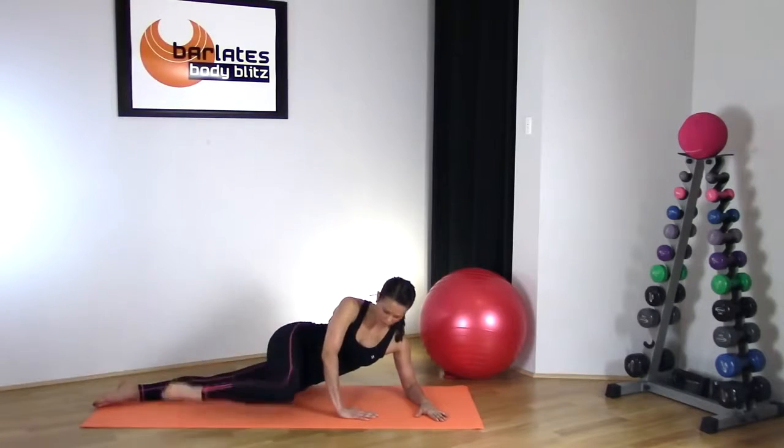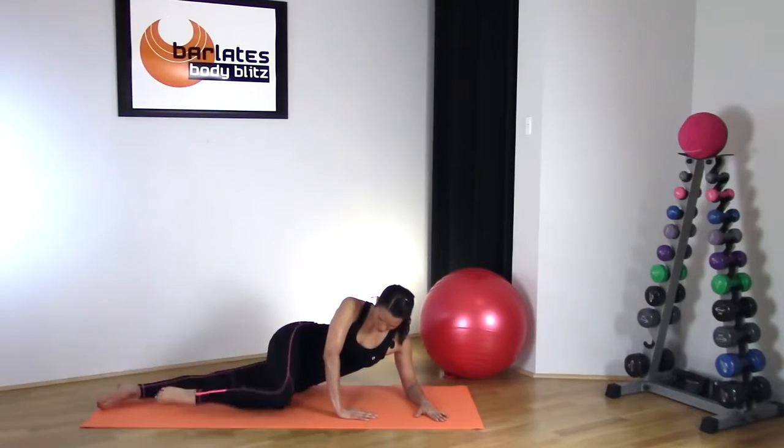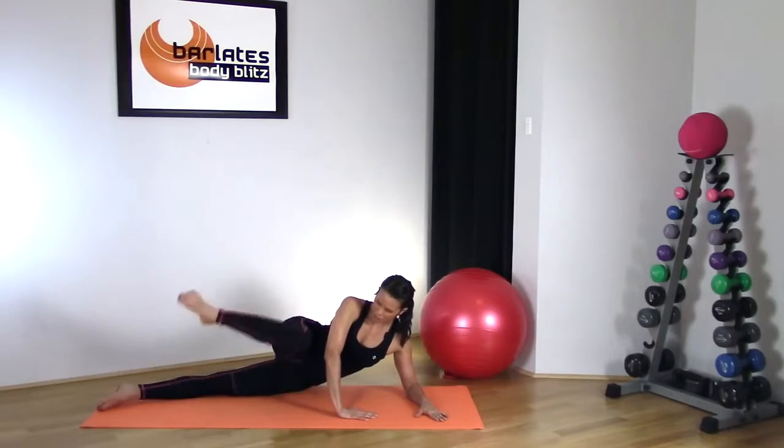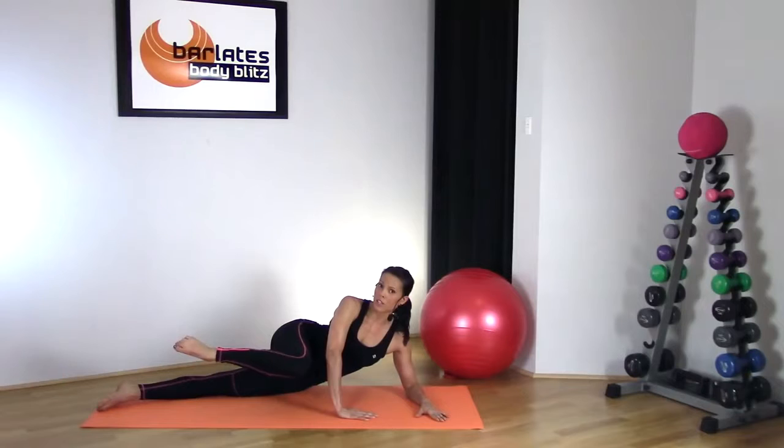Down and up. So remember to lean into it. Squeeze that bottom leg, down and up. 8, 7, 6, 5, 4, 3, 2, 1, and just hold it. Hold it. Squeeze it and hold it.